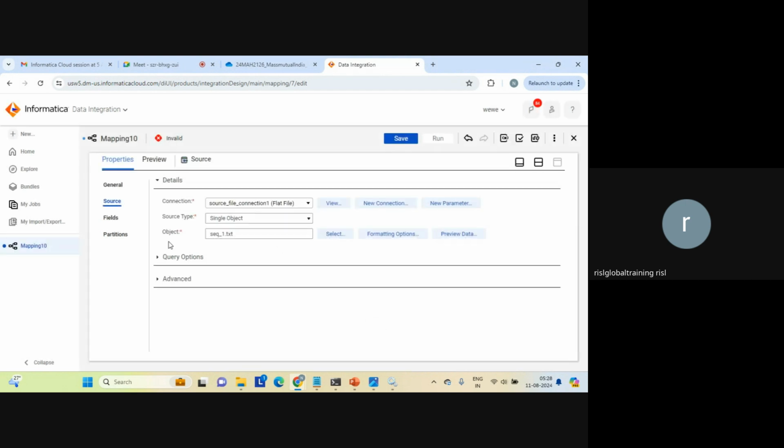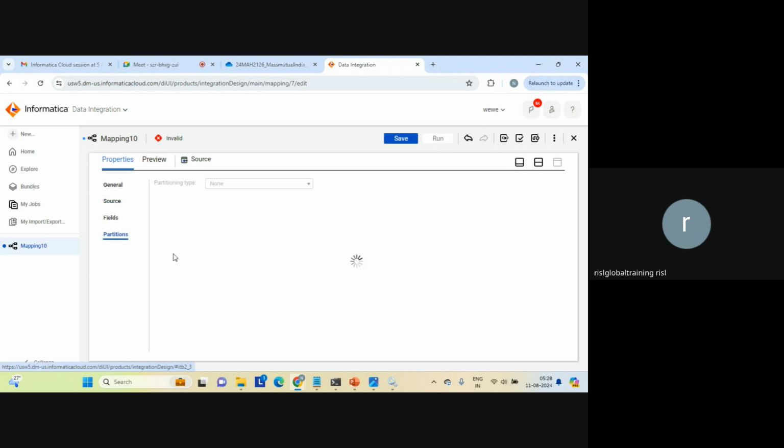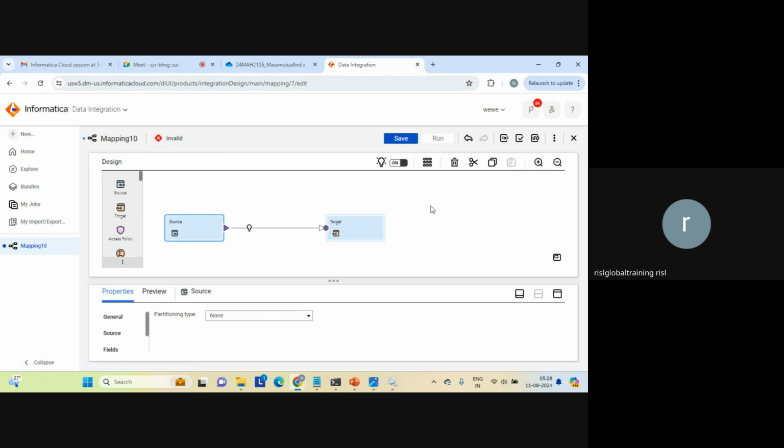I think we have seen that. This part I'll come to later when we talk about performance tuning techniques, where we can make use of this particular partitioning type to divide the input data into multiple subsets and see how each subset can be processed to avail the degree of parallelism supported by Informatica. We'll see that later.